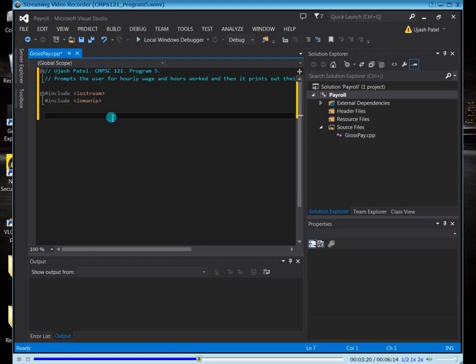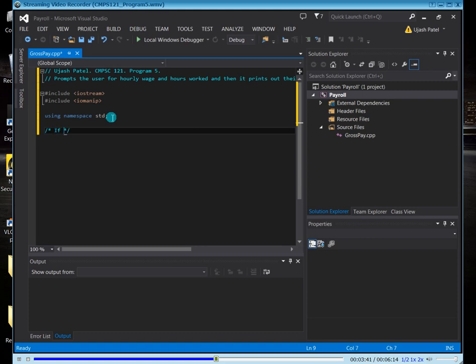Anyways, go ahead and type in using namespace std, and I'm just gonna show you guys a little demonstration. This is the only thing I agree with the professor: know the output of the program and what you're gonna input.